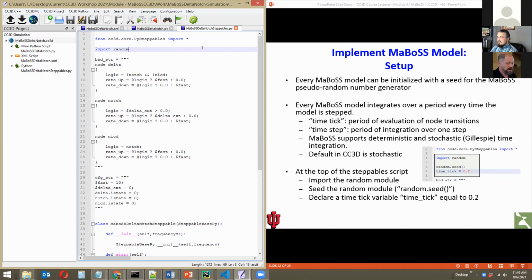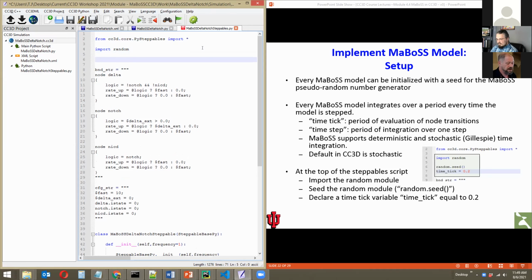For now, believe me when I say that you can generate a different set of random numbers by, below the import statement, returning a couple of lines and just typing random.seed. Call that as a function, no arguments, random.seed.